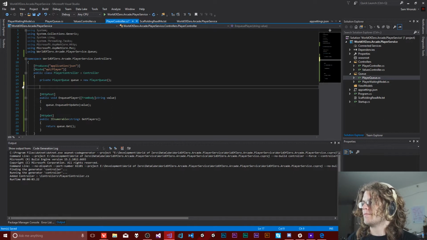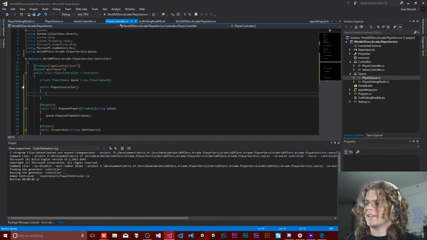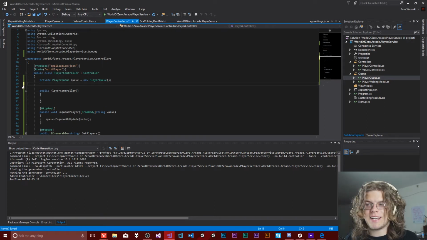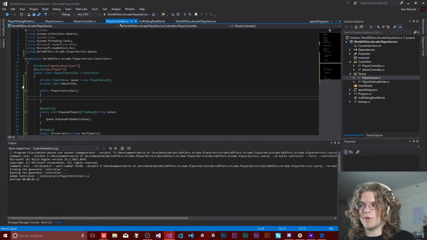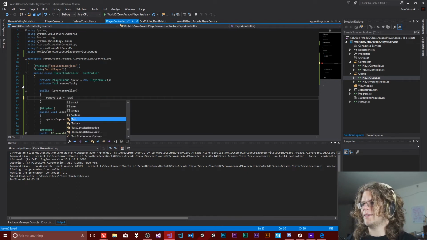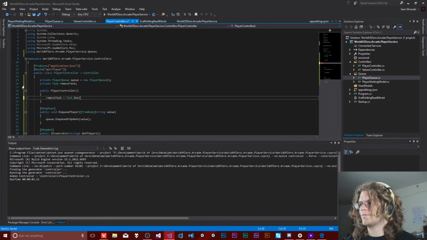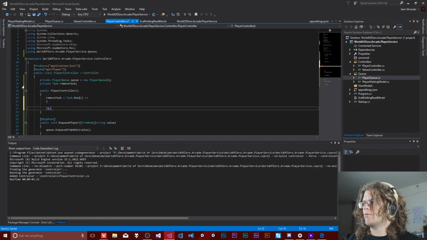So all we need to do is throw together a player controller that is going to start some sort of background task. So I'm going to store that task here. We may want to move this somewhere else later, because this is going to be gross for now, but it'll work. So we're going to create a new task. Let's not do it that way. Let's do a task.run. And this is going to expect some sort of lambda to run.